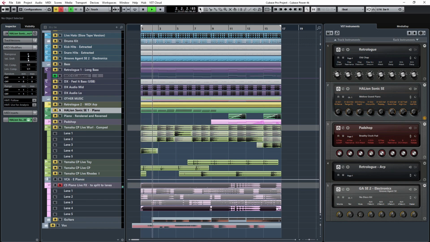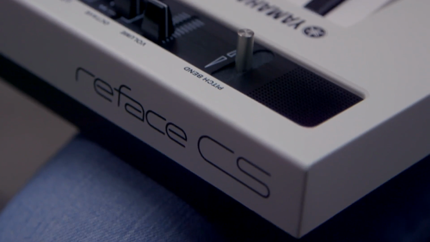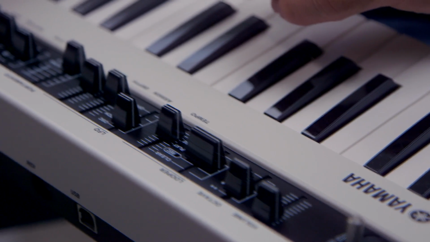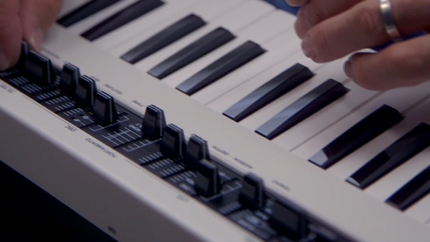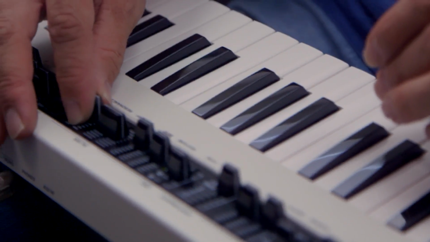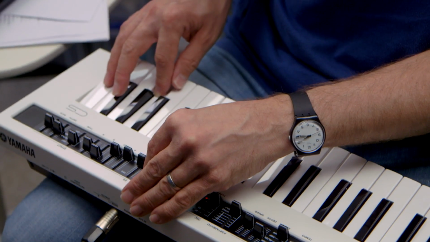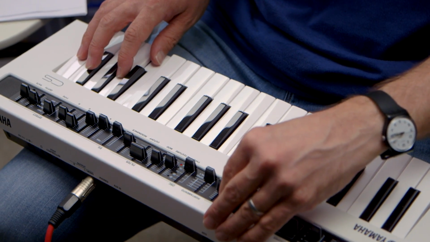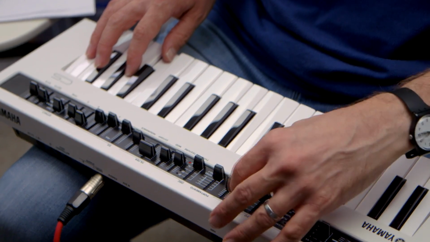This here is another live part from the Yamaha CS synth. Lots of twiddling and mucking about with the different sounds and also the effects, and just doing that live. Little blips and whatever, and just seeing how that might fit in. This is just creating this kind of sonic bed underneath.